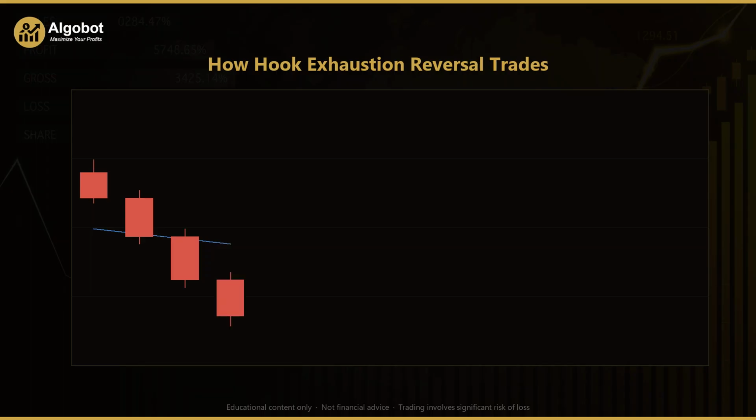Look at the left side of the chart. Price is sliding steadily lower, printing one bearish candle after another, and with each step it pulls further below the moving average. The strategy isn't interested yet. A trend that is still expanding is not one it wants to fade. It's simply measuring how far price has stretched from the baseline, using the 14-period average true range as its ruler.